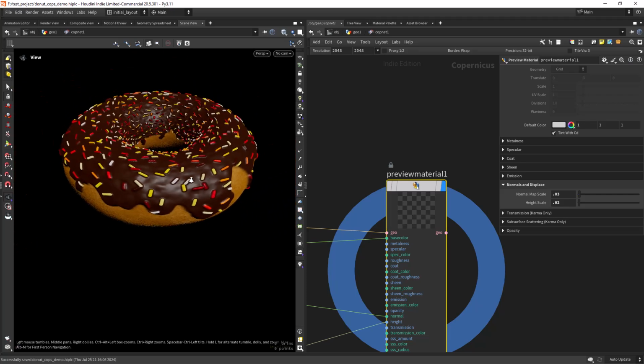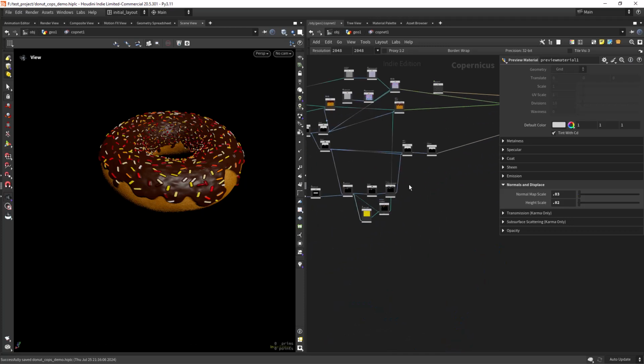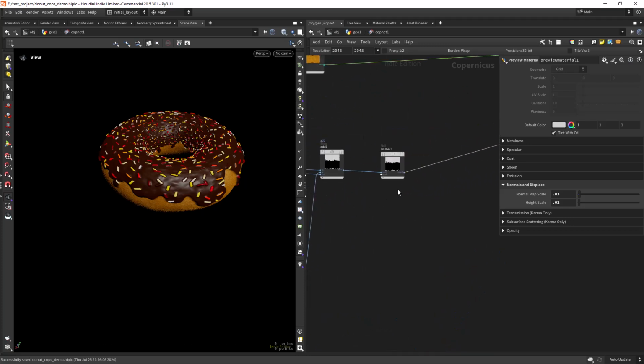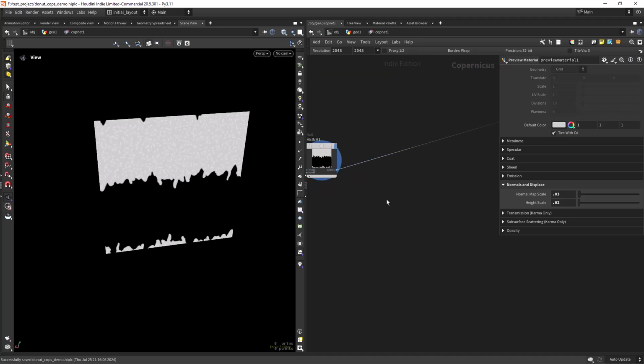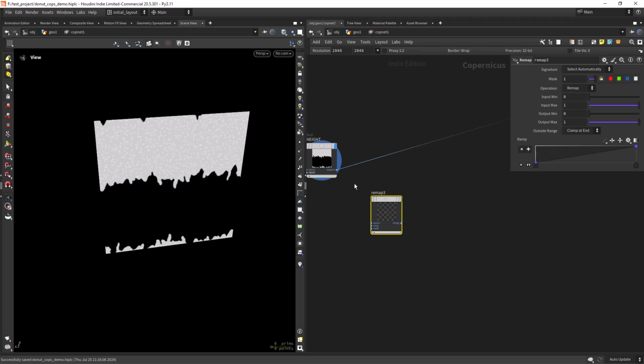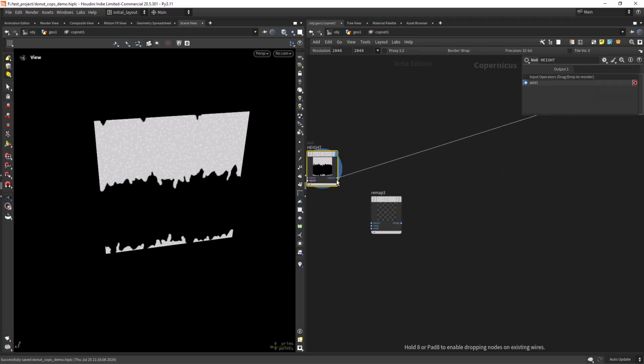So now we can finally work on the roughness map, so let's create a remap. A remap will be just fine.